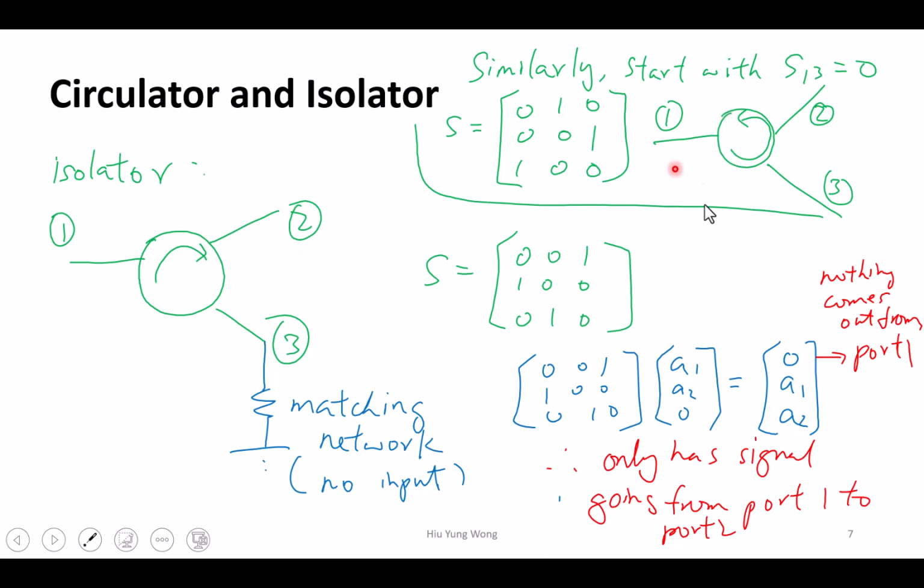For this one? Yeah, then in that case, you just connect it in the right way. It will be the same. They don't exist at the same time. Yeah, it depends on what circulator you have. For example, here I can just ground maybe port 2. Then you always go from port 1 to port 3. So it's just like a property of the device.